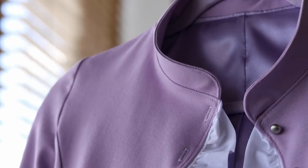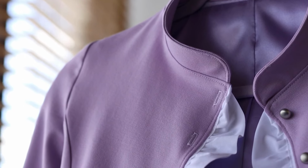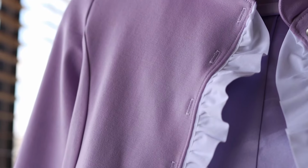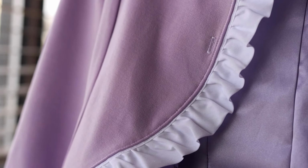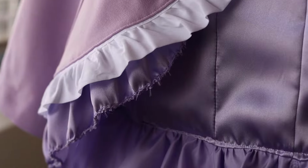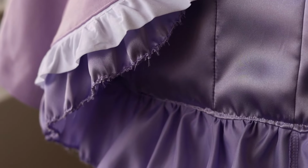Let me tell you a little bit about my fabric. I used a medium weight lavender ponte, which we sourced from Raspberry Creek Fabrics. This ponte is so easy to sew and creates such a polished final product. Keep in mind that you can use both knits and wovens with this pattern, but you would want to make sure that they're fairly stable and structured.